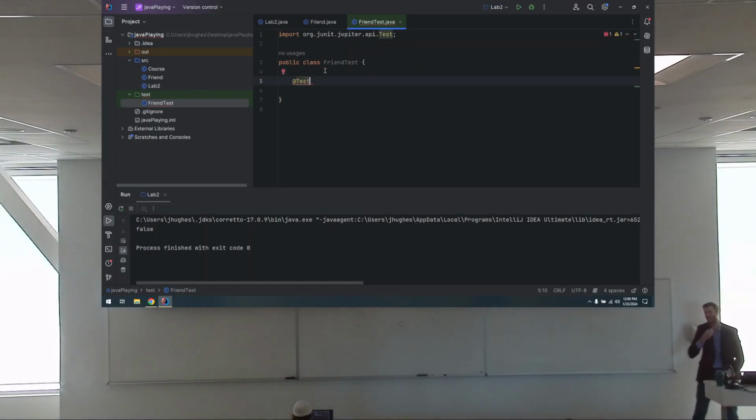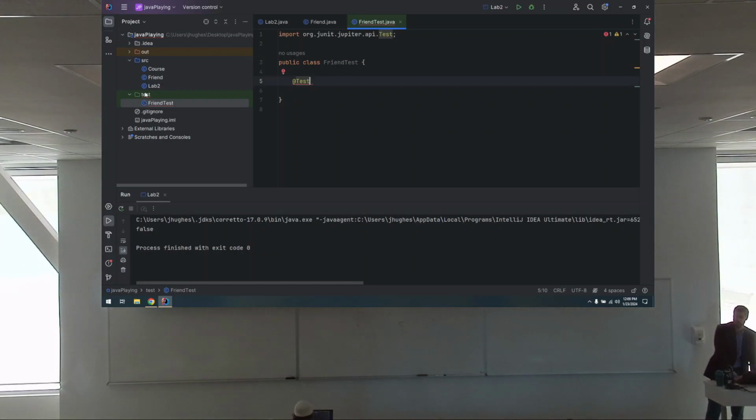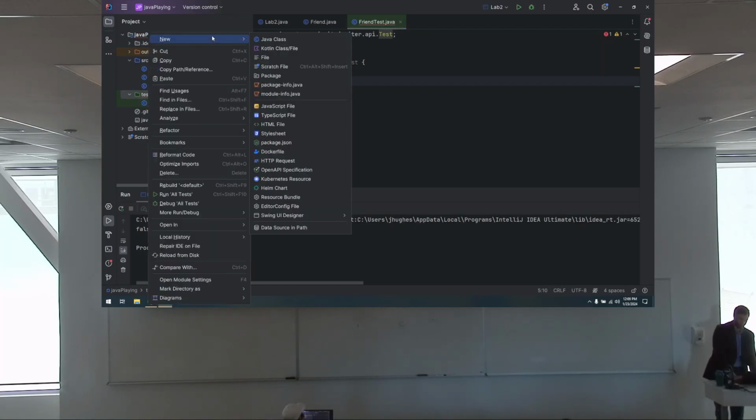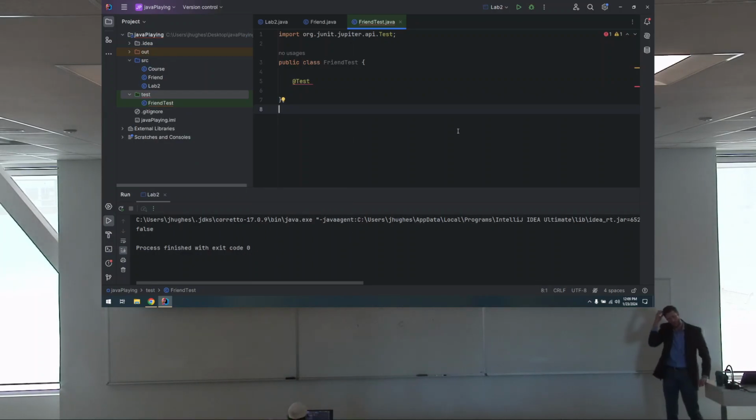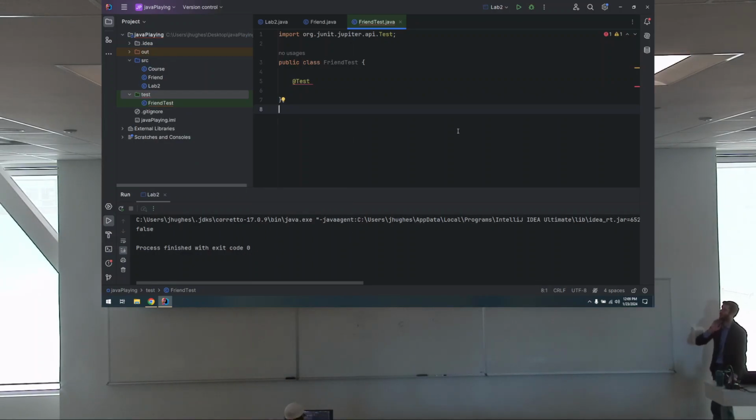Yes? It's not giving me the option to do anything. Did you put it in a test folder? Put it in a folder that you mark as test, and I think it might be smart enough to do it. How do I get it into that? Just make a new folder, mark it, and right-click on the new folder you make, and do right-click new. If you're having a tricky time with it, come see me and we can get it figured out. It'll be easier that way. Any other questions?